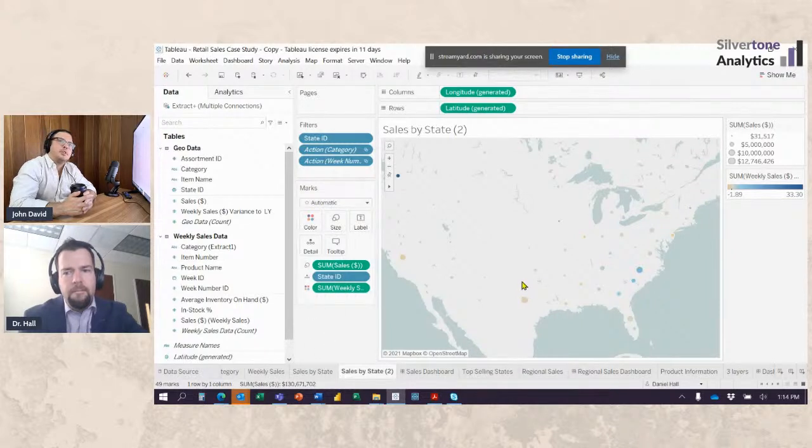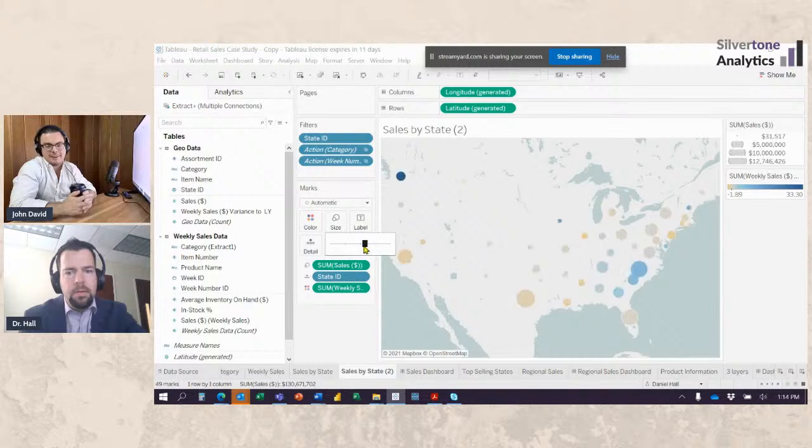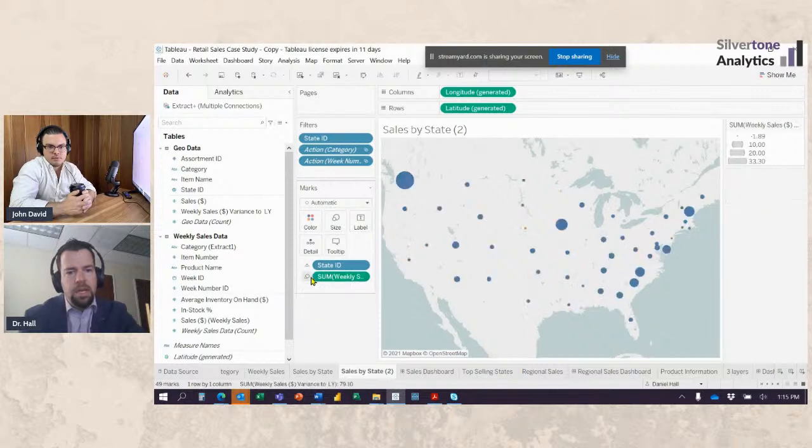I believe so. So I created that like over a month ago. So I need to go back and look at it. I might have the 2 switched here, but the point is you're getting to see which states are the bigger states. And actually, I think you had them switched. So if I switch them, it was, this is size. And then, of course, I got to go grab the sales number into color.